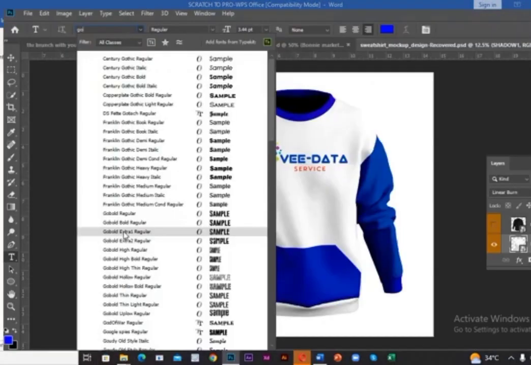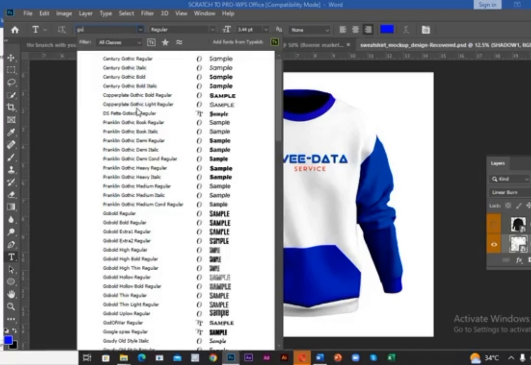Okay, so this is my Photoshop now. I've opened my Photoshop. So don't forget what I said before, that a typeface is a family of different fonts. A font is like a character, one single character. So this is my font. This is my font, right? These are all my fonts.